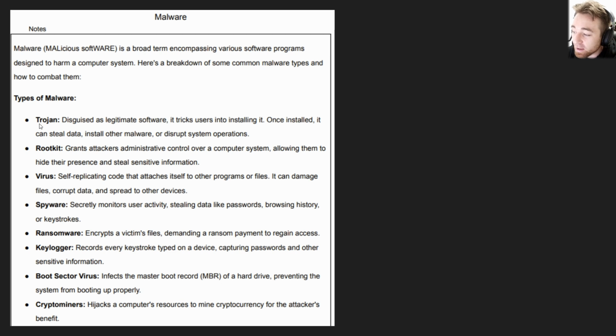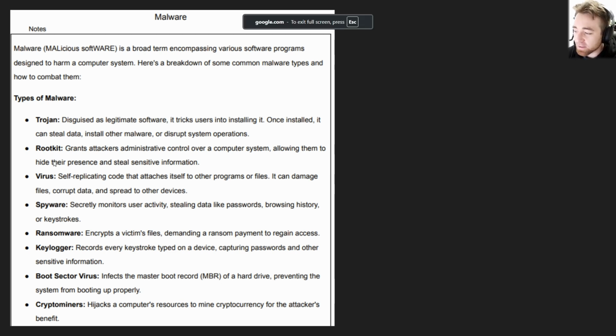So it could be that a Trojan is a rootkit, or a Trojan is a virus, or a Trojan is spyware, right? So once you download a program that looks good, it turns out you've actually downloaded spyware, or you've actually downloaded ransomware, you see. So Trojan is like the broad category, and within that, it could really be any of these. So hopefully that makes sense. Trojan is just describing the fact that it looks like a good program, but when you download it, it actually is malware. The next one you need to know about is a rootkit.